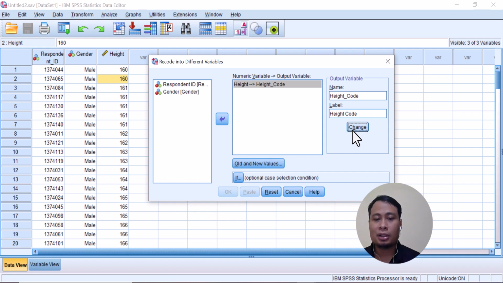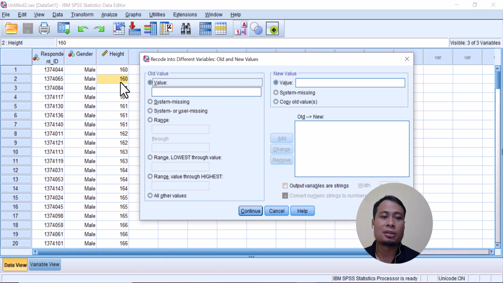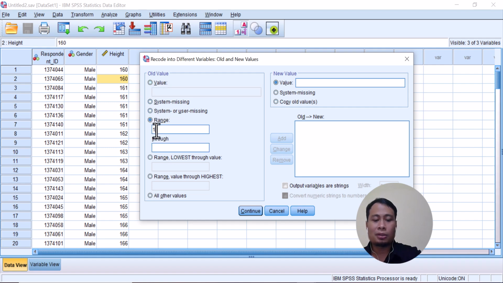Click change, and at the old and new values, this is where we categorize the continuous data and make it into a specific level. So let's say the old value from range here 160 to 169, the new value is 1. Click add.